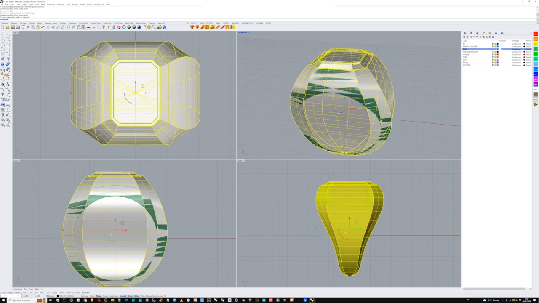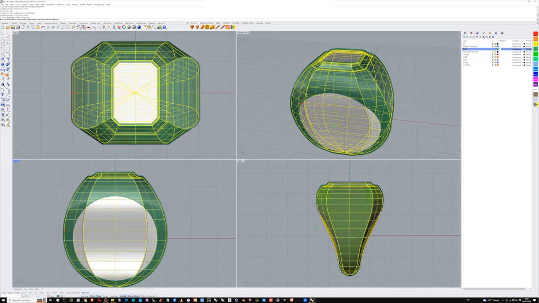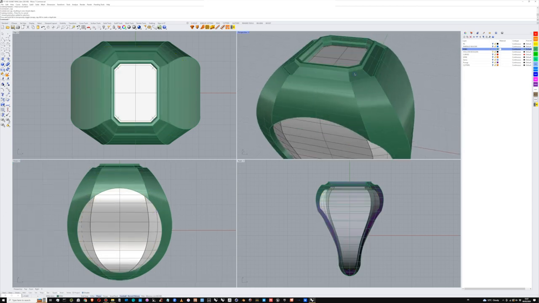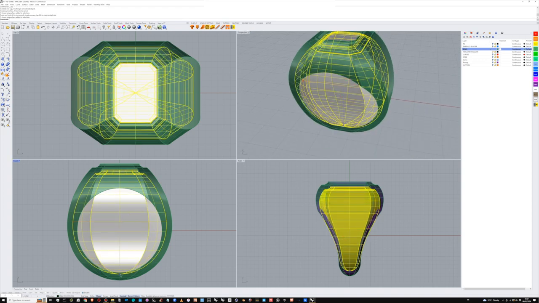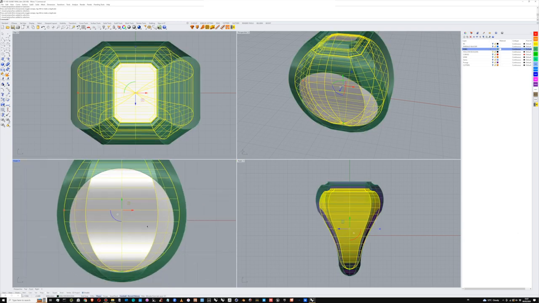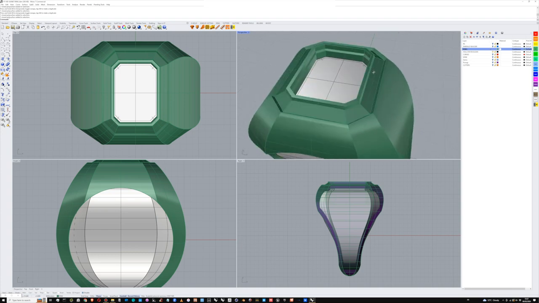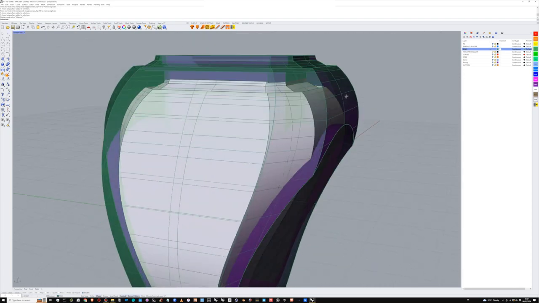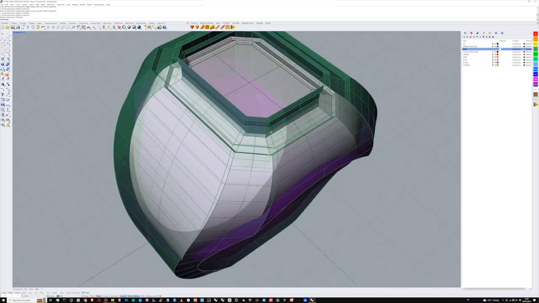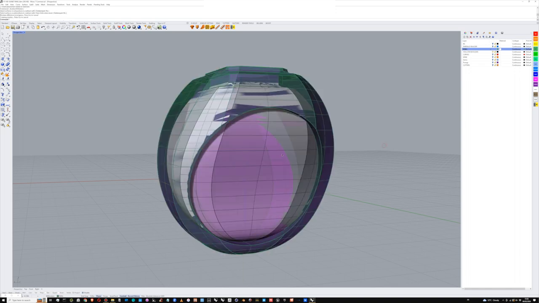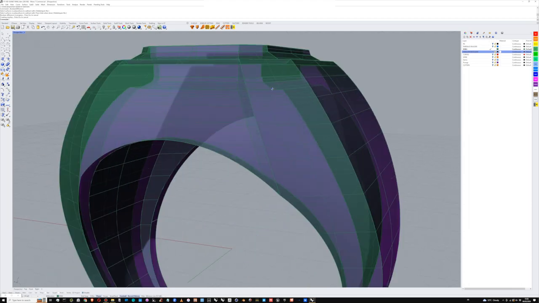This is so that when I scale it down, it cuts away the inside. So we're just going to press shift on our gumball and scale it down. We could at this point scale it down a little bit more, but just in the one direction, till you have a gap here between the outer and the inner, and this should see to it that we have enough cut away inside. In ghosted view I go over it again to see that I've got enough thickness inside, and now we can boolean this out of the inside. Okay, so there you've got it boolean out.